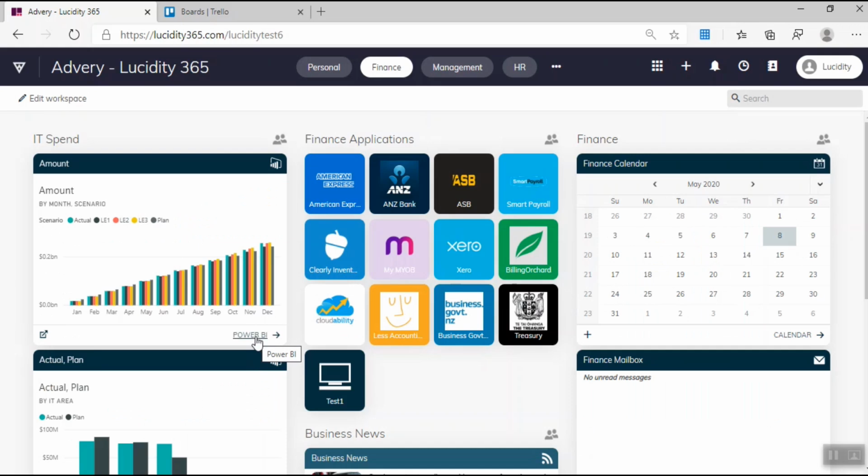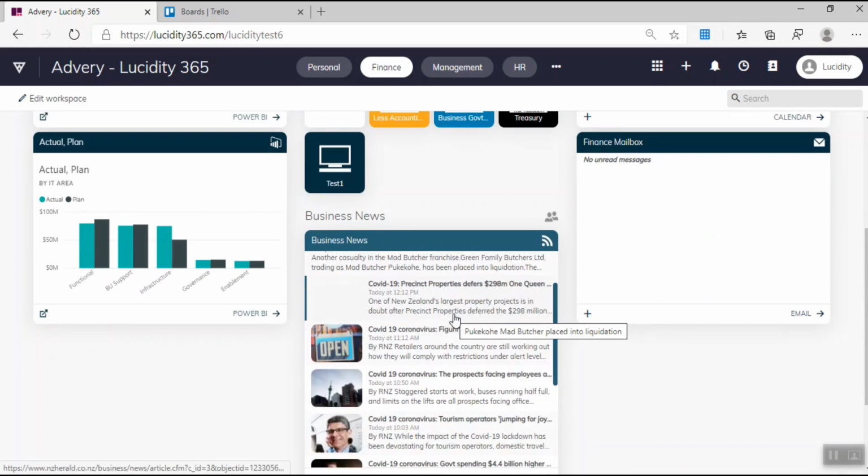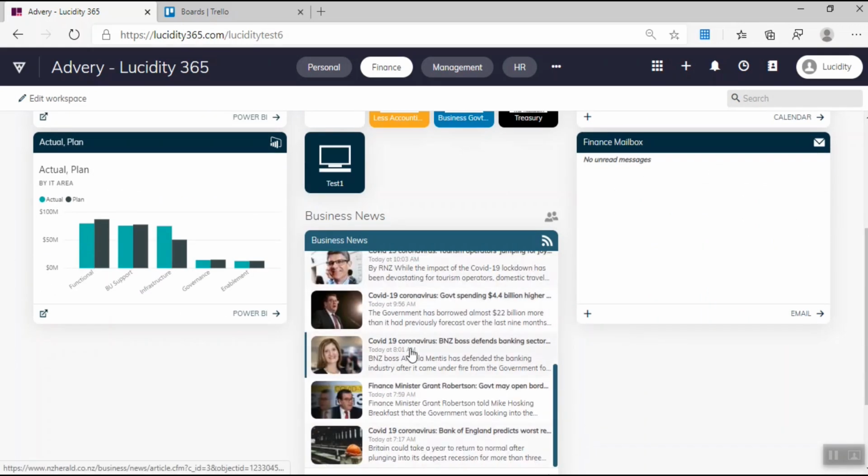We do also deliver industry news to RSS feeds, and again, you can have multiple RSS feeds coming into a single tile. And it's a great way to keep your users engaged with your external presence. If you have a Twitter feed, that can be delivered back to these RSS feeds so that they all stay on top of what you are out there communicating in the wider world.